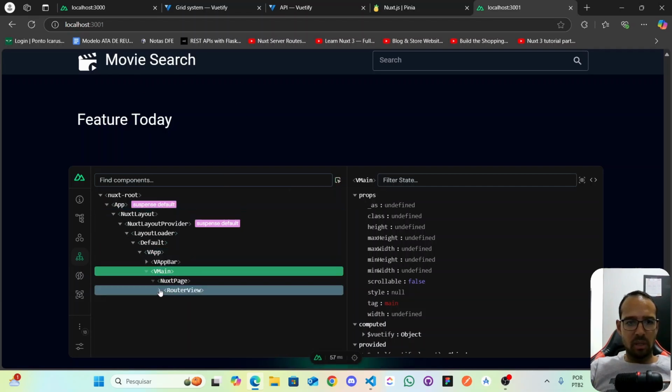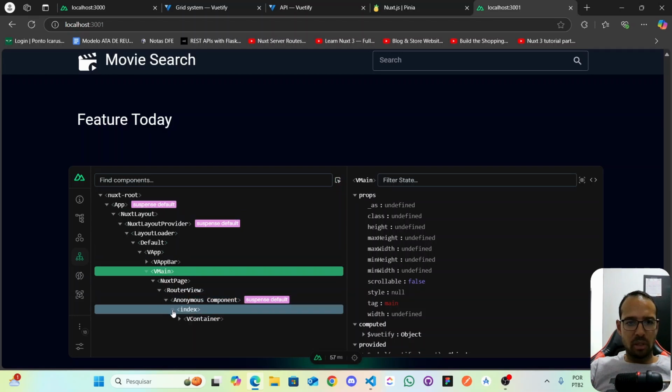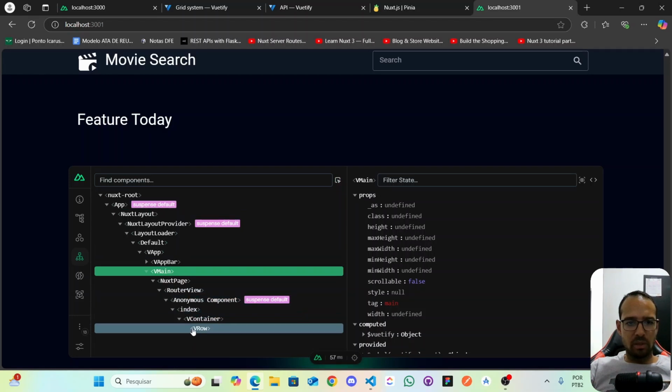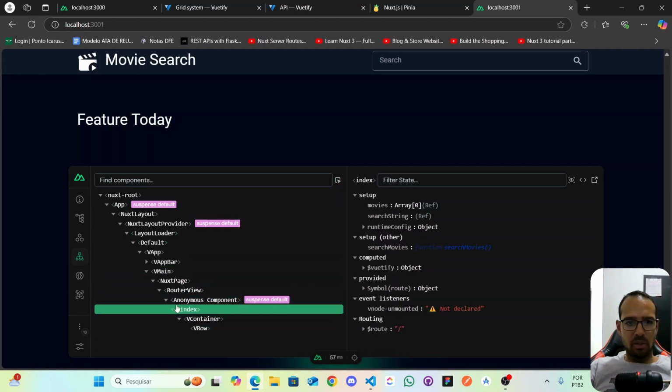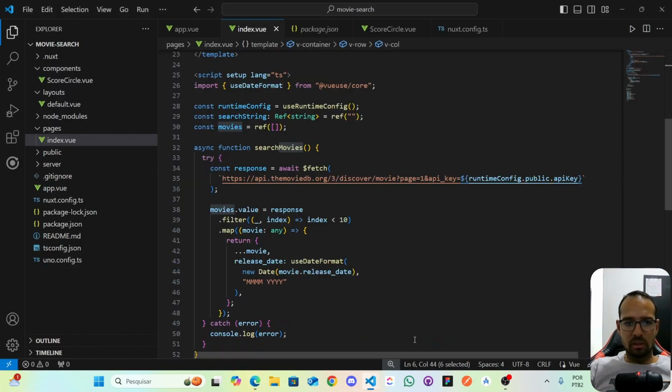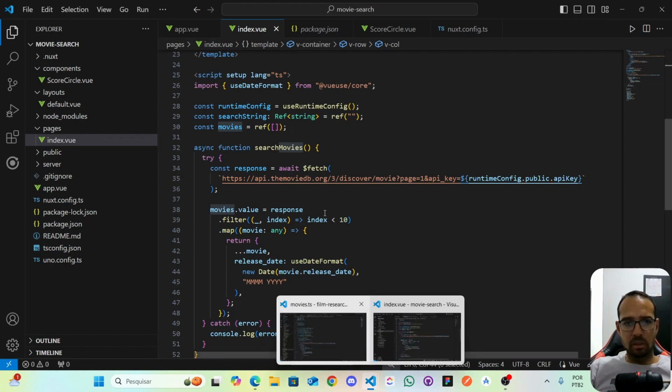You have the vMain, next page, vRouter, index, which is the page, then you have the container. Here on the index page, have the movie arrays with like 0 arrays. Why is that? Why have 0 arrays here?